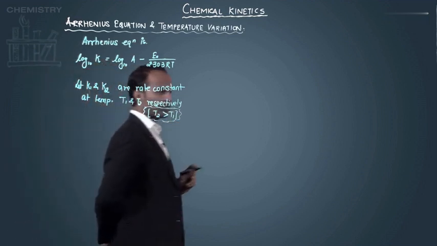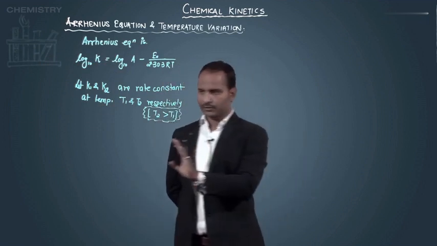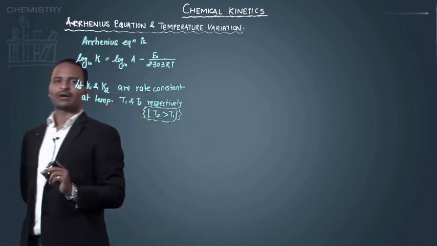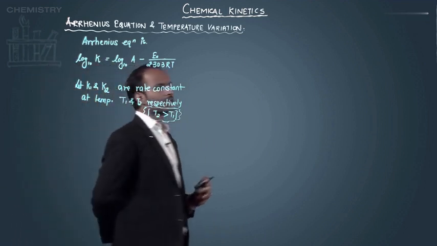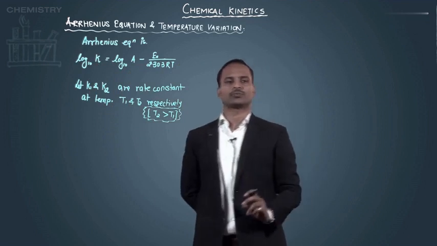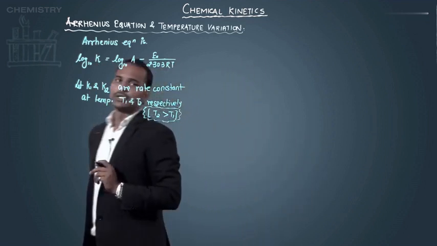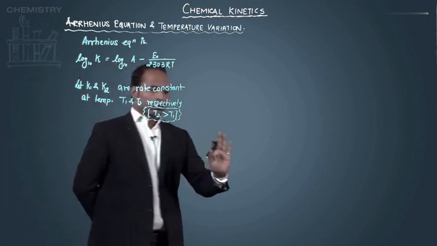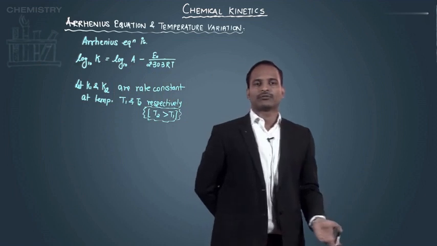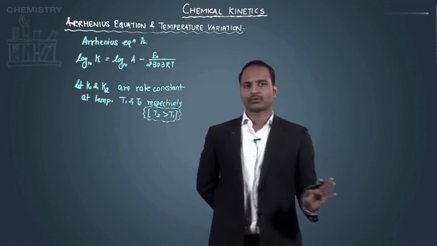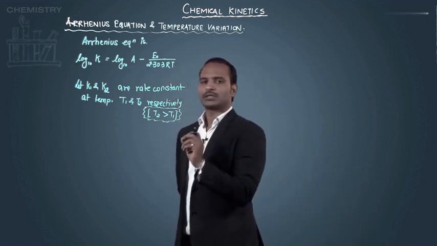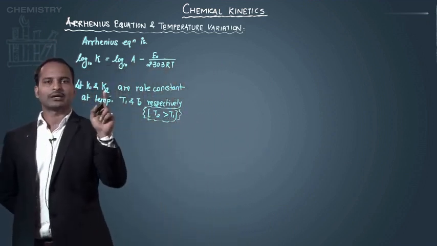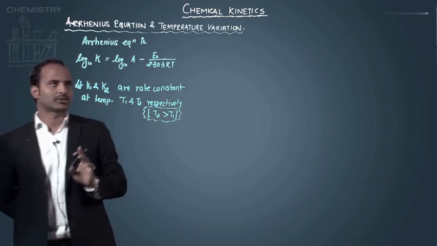T2 is greater than T1 means in the formula which we will get after the derivation, whenever we are going to substitute the values of T1 and T2, always keep in mind that out of T1 and T2, T2 should be the higher value and T1 should be the lower value. It should not be that the temperature which is written first in the numerical will be T1 and the one which is written after is T2. Such a thing is not to be considered here. If T2 is a higher temperature, K2 will be the higher rate constant, and K1 is going to be the smaller rate constant.